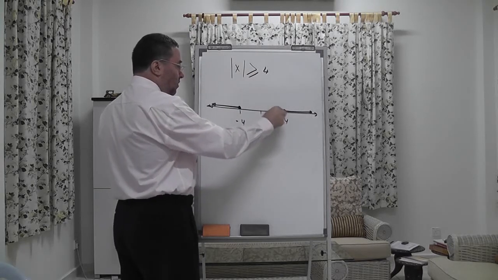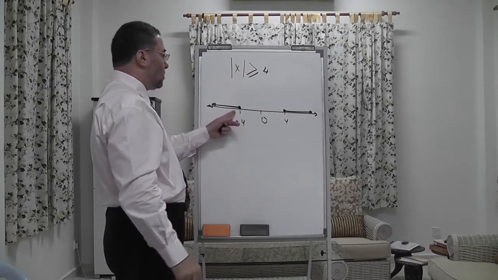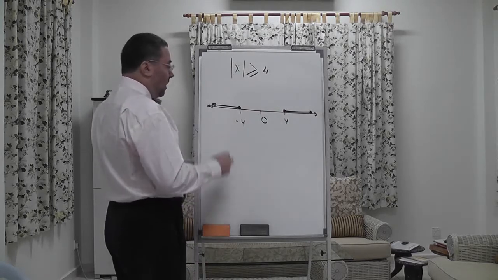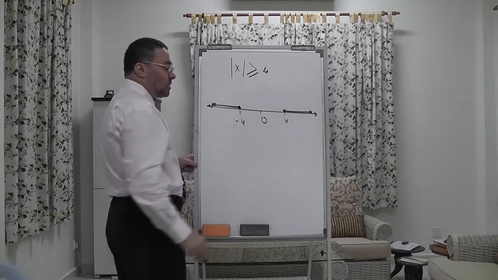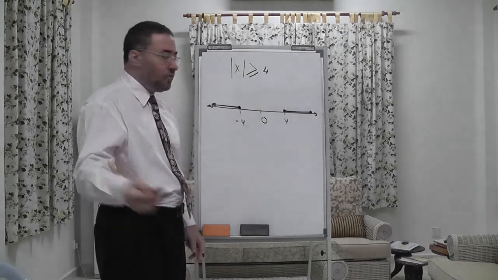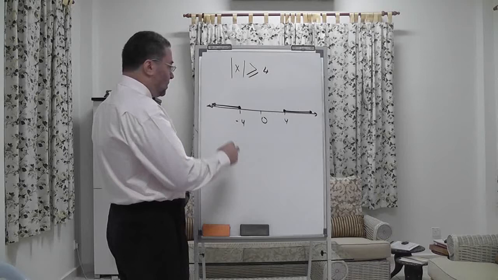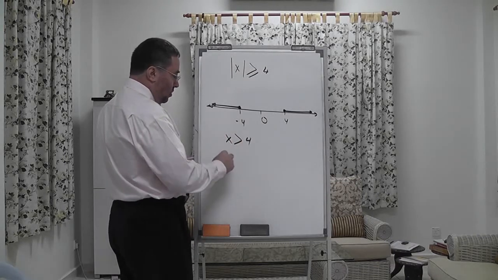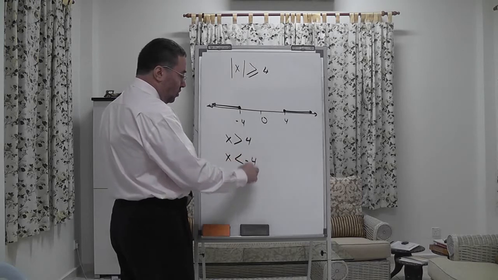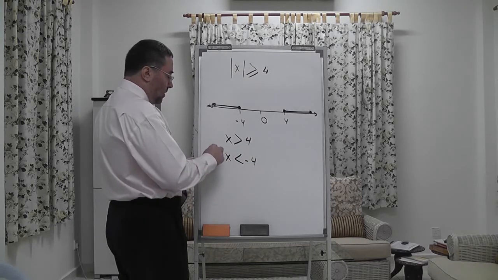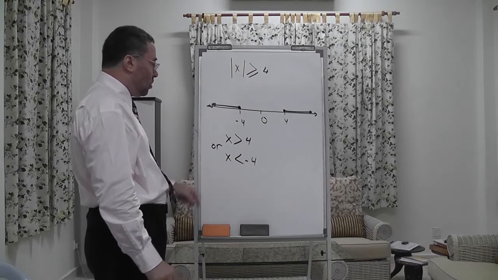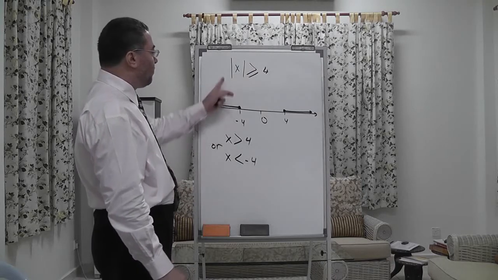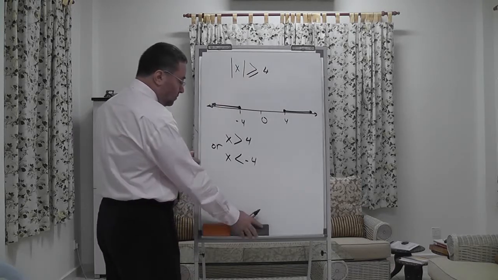And here, on these 2 points, we have solid circles. And this can be rewritten, as we have said previously, as a disjunction as such: x more than 4 or x less than minus 4. And these two are tied with the word or. And this is the graph for this inequality.